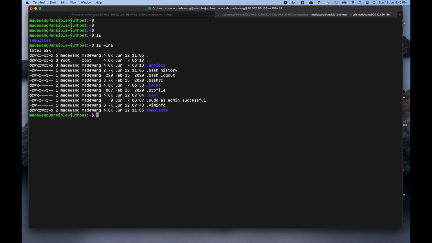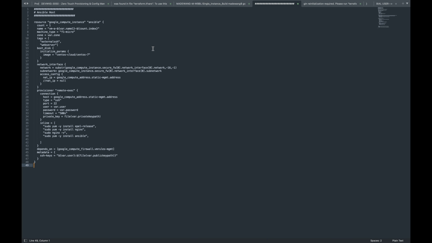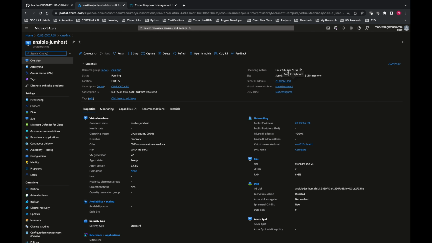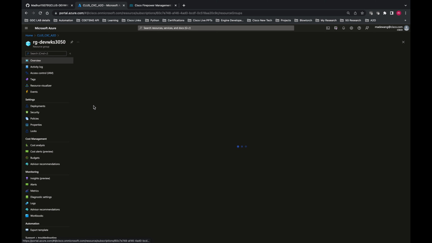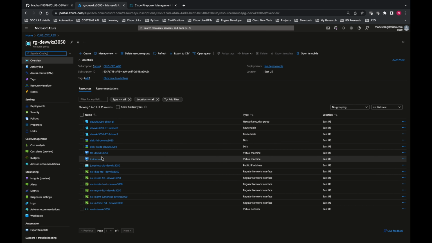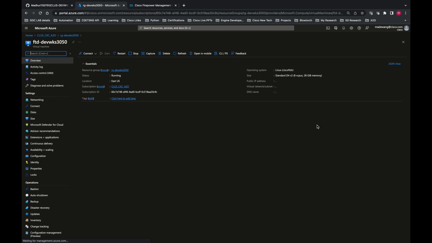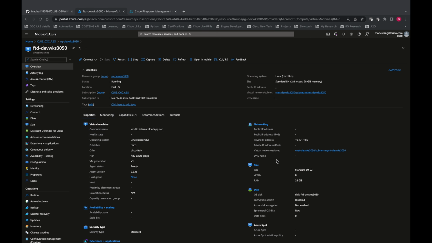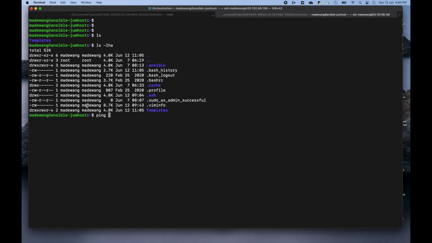For that, we need to identify the private IP address of the FTD, which we will get from the Azure portal. As we can see, the Ansible machine and the FTD are created in different resource groups. Now we just need to identify the FTD's private IP address, and here we go. When we ping this IP, it should be reachable.